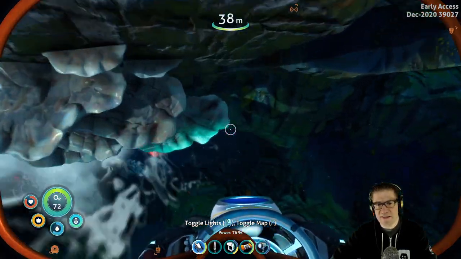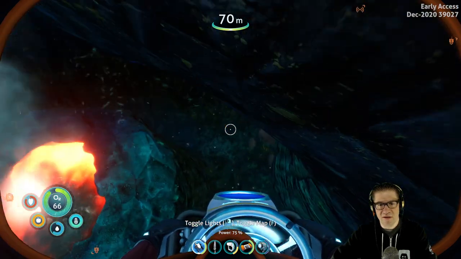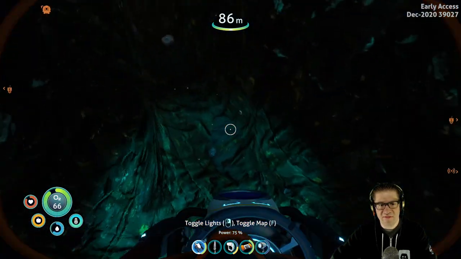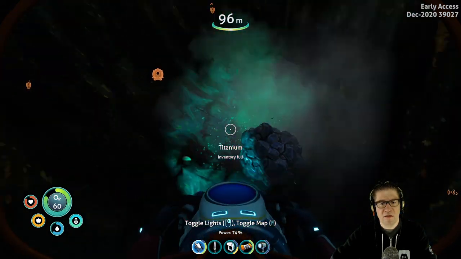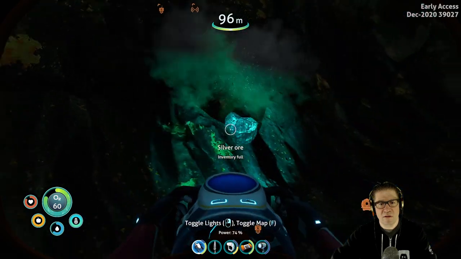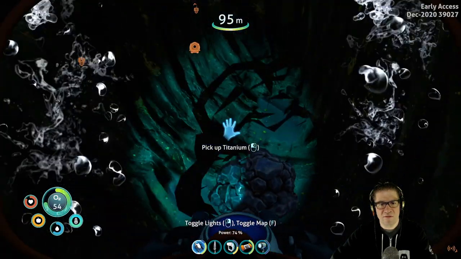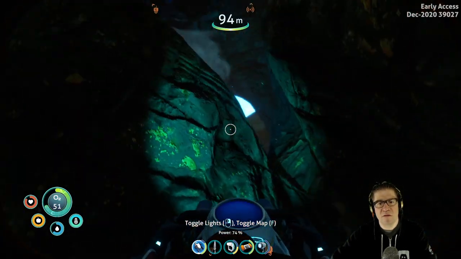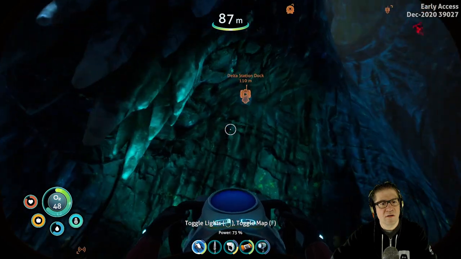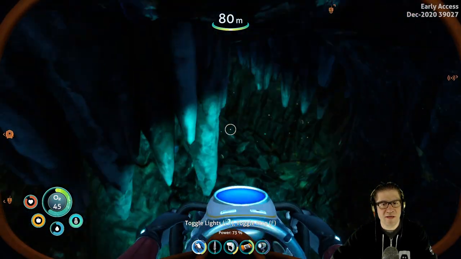That's crazy. I know it is. I should not be near this thing. We should go back to safety until we have something that we can... Nope. What is that? Silver. Silver. Let's get us some silver. Thank you. What is that? Nope, don't need that.